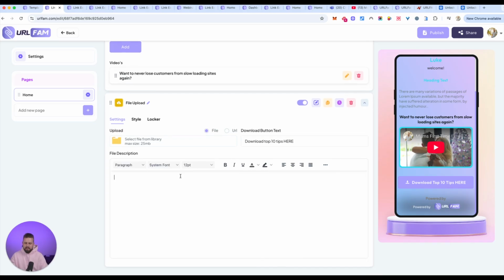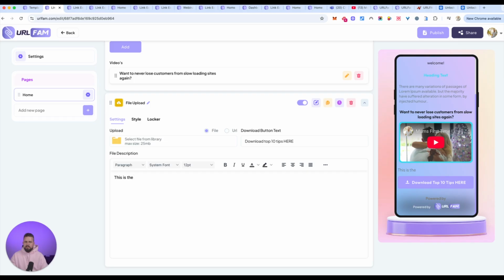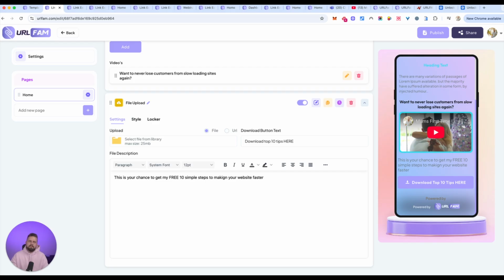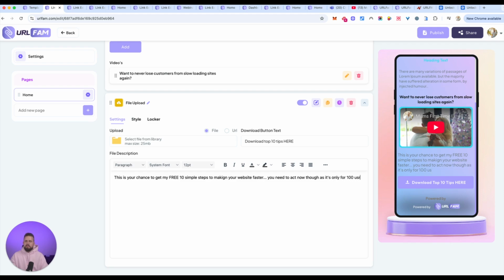Final description, I could say this is the way to get my free 10 simple steps to making your website faster. You need to act now though, as it's only for 100 users. Now, I obviously can edit this text, bold it, do whatever else I want to do with it.